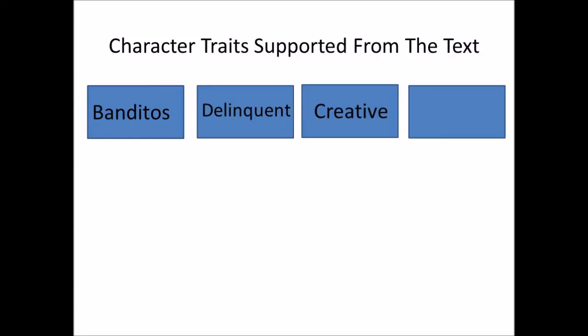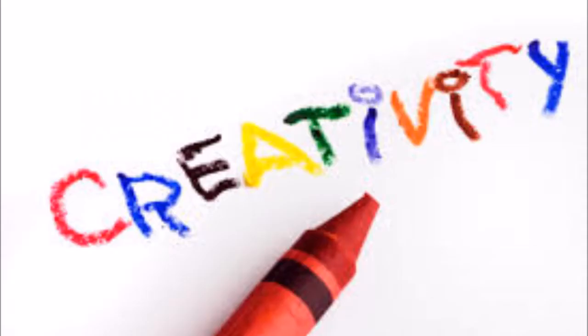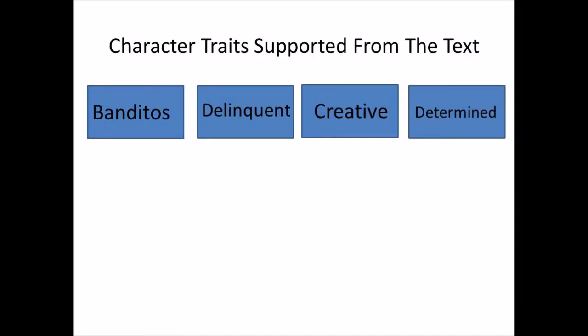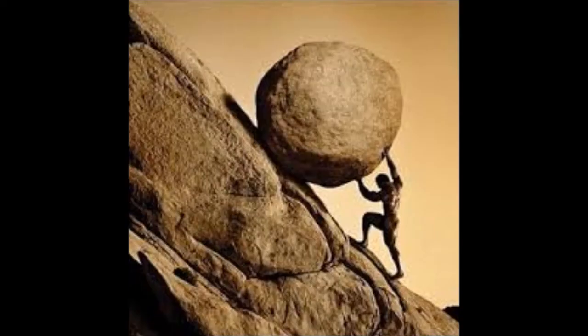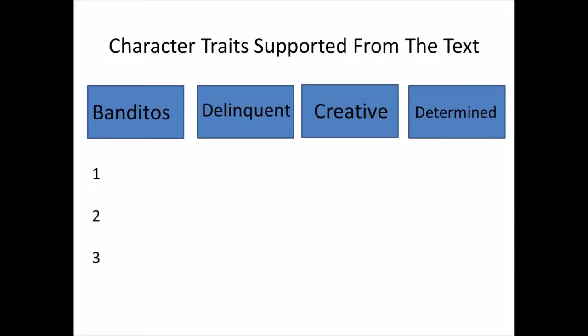The next word I've chosen is creative. Creative can be many things. Color, paint, drawing, whatever you feel like creative is. Get that mental picture in your mind. Lastly, determined. What do you think it is? Could be many things. Riding a bike? Pushing a rock up a hill? Who knows? It's important that you put yourself in this project as well.